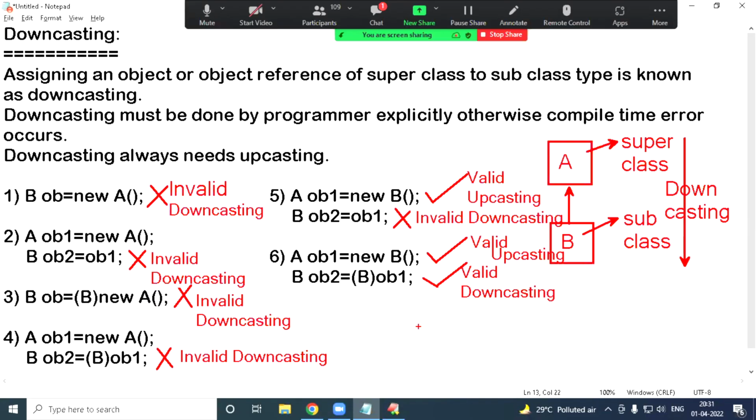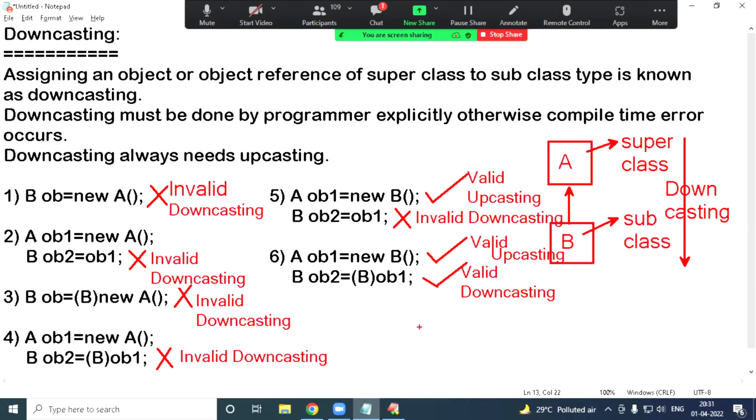Now, give me the answer. Why is the fifth one not valid? There is no explicit type conversion. Okay. Why are the third and fourth not valid? There is no upcasting. Why are the first and second not valid? There is no upcasting and no explicit type conversion.